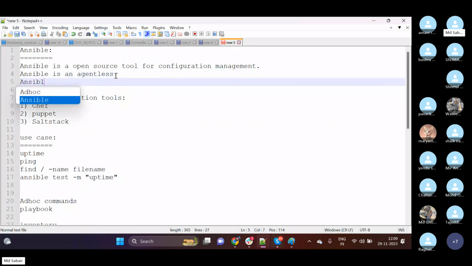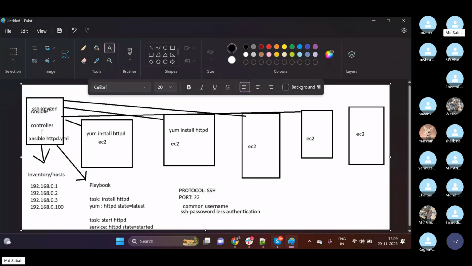And apart from that, this will be asked in interviews: Ansible works on push based. Whenever we execute our playbook or command, it will be pushed onto these servers.